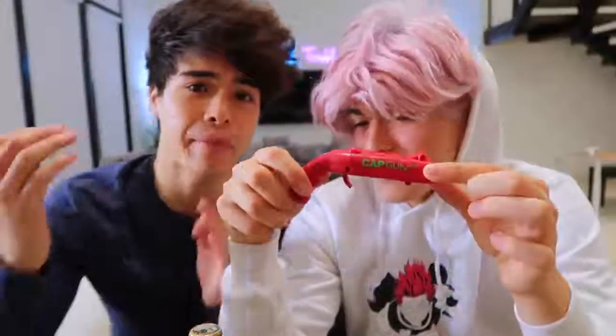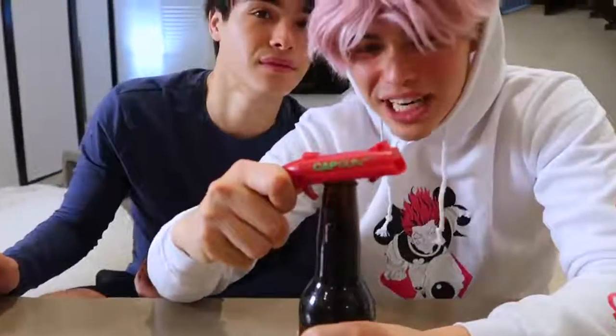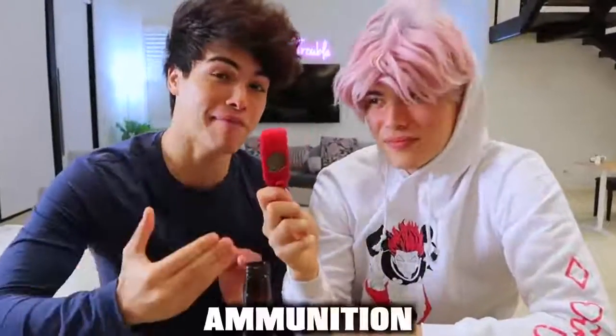So this is another really cool gadget we bought because of TikTok. Basically it's a bottle cap opener, except it's also a cap gun. The cap goes underneath, which means it can also serve as ammunition to shoot your friends. This is perfect because our dare for this week was to prank three of our friends, and we're gonna go do that now.